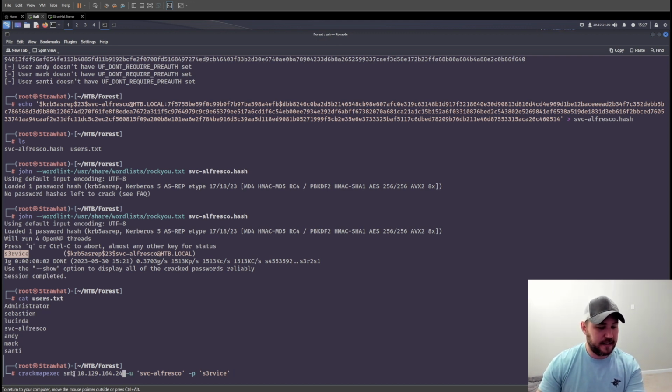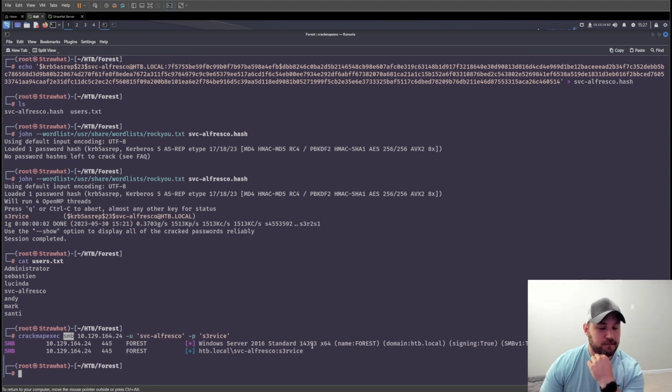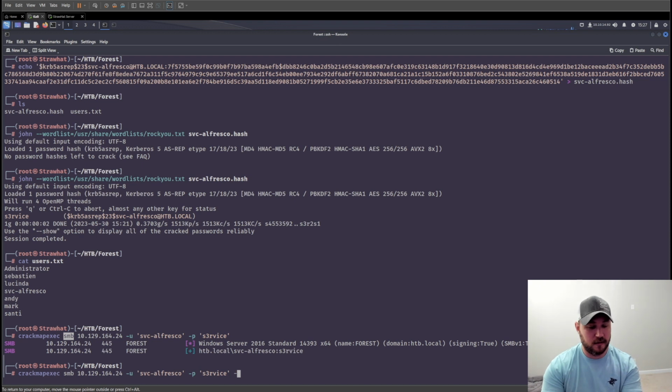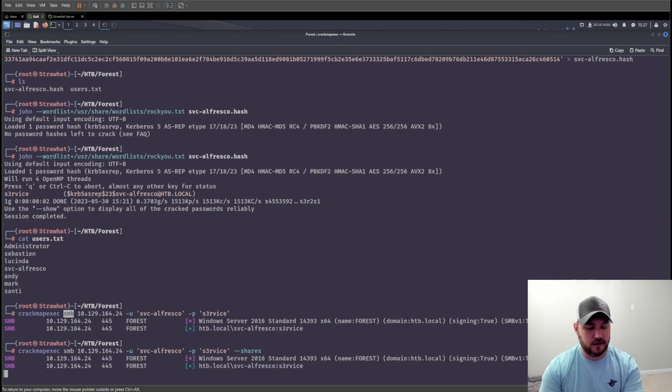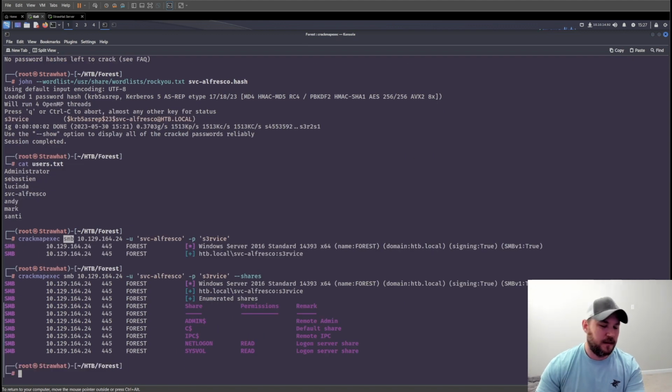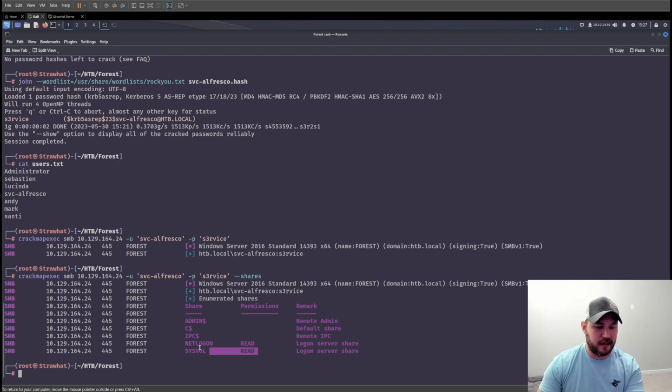And we're just going to try it against SMB right now. See if that works. And it did work. So we can go crackmapexec shares. So this is going to list all the shares.